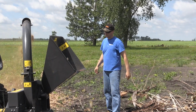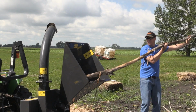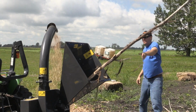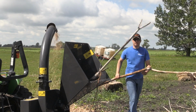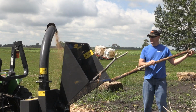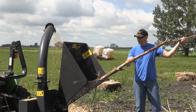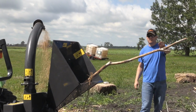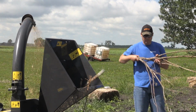You definitely see limitations with this much horsepower. We're using it below the recommended 25 horsepower. We're down at 21. So I'm really surprised at how well it worked. You definitely have limitations though. I wouldn't chip anything larger than 3 inch that was really hard because there is a possibility of plugging it with that. But it was a good test today to run it on something with lower horsepower so you have a good feeling of how it can work.